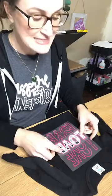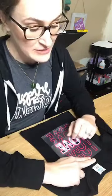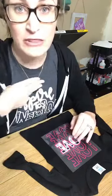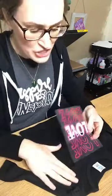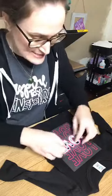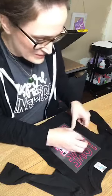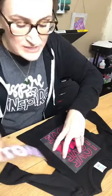For kids' shirts, here's a tip: you typically want to do your design about two fingertips down from the collar. If you're doing adult shirts, you want to typically do your design about three fingertips down from the collar. For baby onesies, about one fingertip. I'm just going to line up those two crosses, then peel off the other layers that are going to go on top so that I know the layer on the bottom is in the right spot.